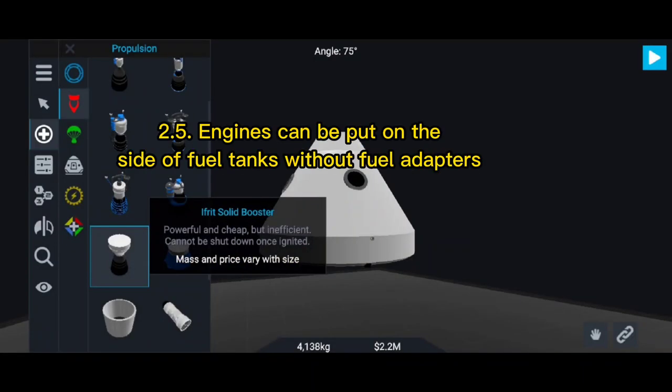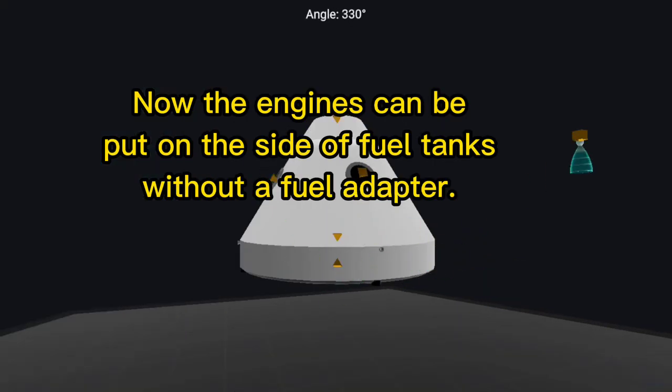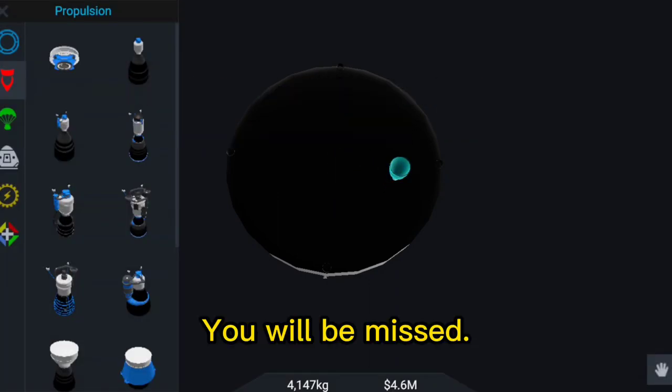2.5. Engines can be put on the side of fuel tanks without fuel adapters. Now, the engines can be put on the side of fuel tanks without a fuel adapter. It means the fuel adapter is a creation part now. RIP fuel adapter usefulness. You will be missed.